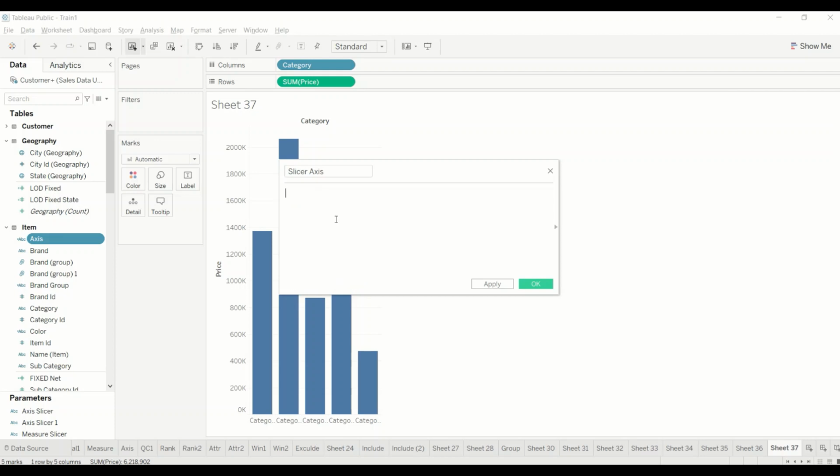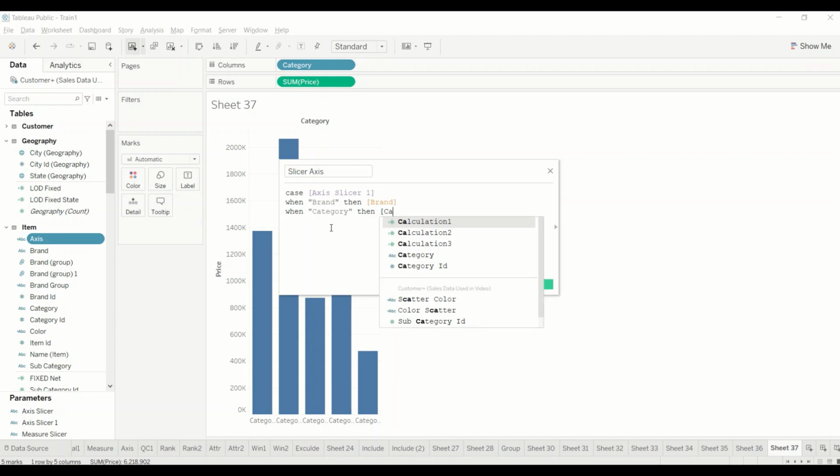We are going to say CASE axis slicer 1, and then when the value is brand, then brand. When the value is category, then category.